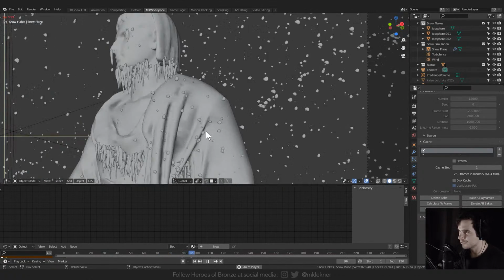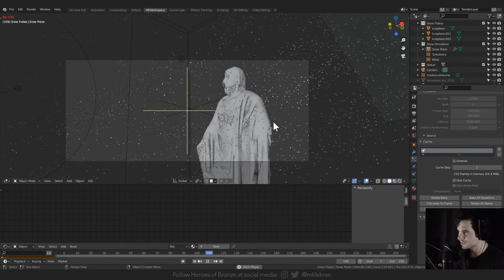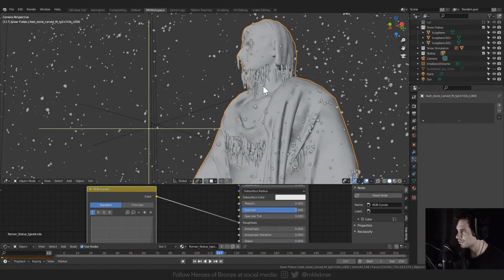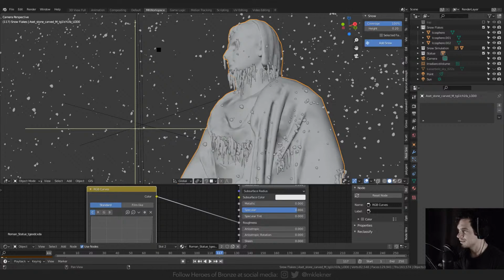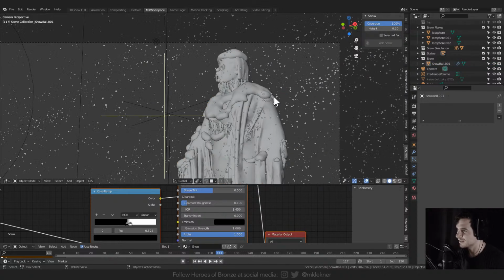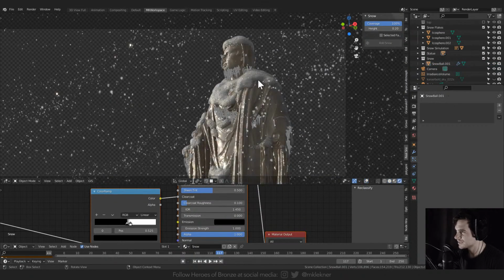Yeah, so that's how you make falling snow in Eevee with some snow on the top. I hit it, but we can actually create it again very quickly. Just select the model, and with the Real Snow add-on, I see I have coverage of 100 here, height of 0.2, and hope it doesn't crash on me. I'm getting real adventures with this without saving. Good. So yeah, this is it.